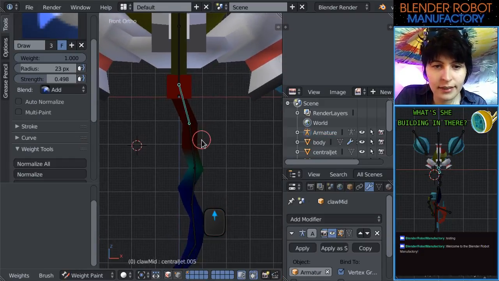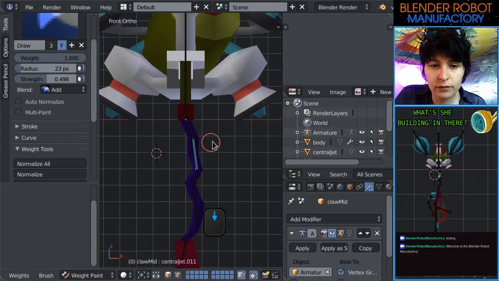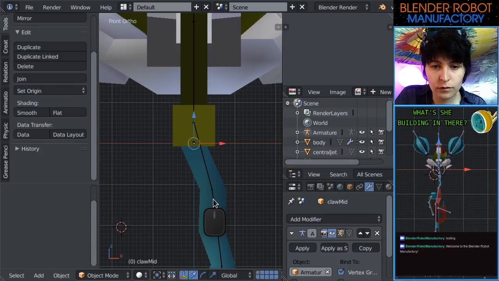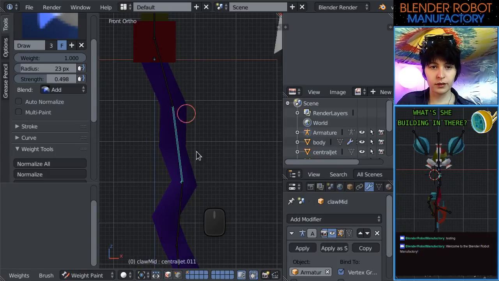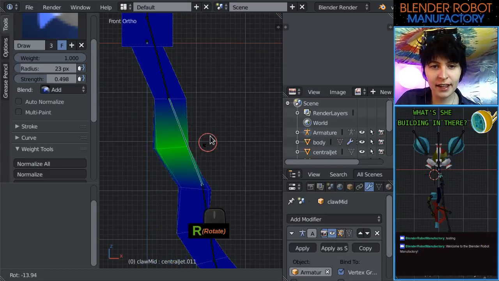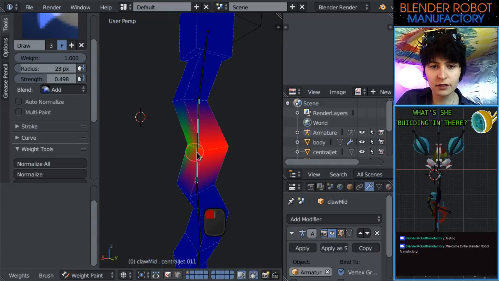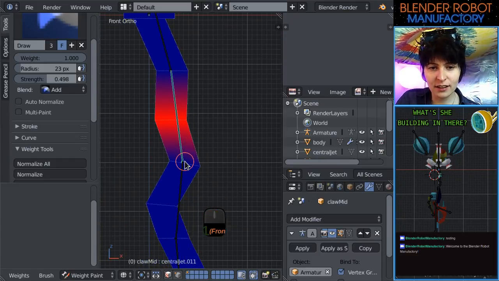And let's see, that isn't too bad actually. So it looks like this one doesn't have any weight, so we'll just assign it to here. Still using our 50% brush. What's this one? Okay, that one's correct.